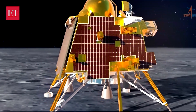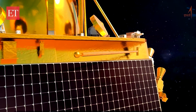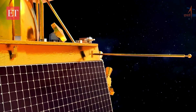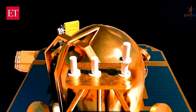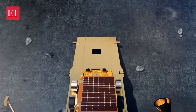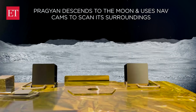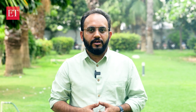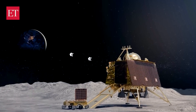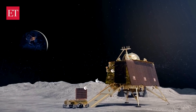Communication is vital for a successful mission. Chandrayaan-3 uses the IDSN — the Indian Deep Space Network — for communication between the propulsion module and lander module. Once the lander module has successfully touched the surface of the moon, the rover will be deployed. The rover will conduct experiments on the moon's surface, operating for one lunar day, or 14 Earth days. Unfortunately, the rover lacks the thermal insulation required to survive the frigid temperatures of the lunar night. The rover will communicate only with the lander, while the Chandrayaan-2 orbiter acts as a contingency link, ensuring uninterrupted data flow.